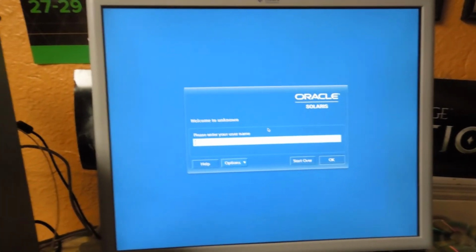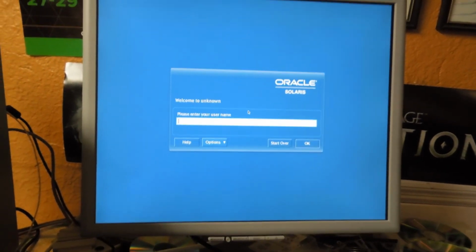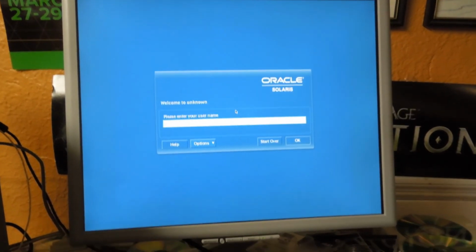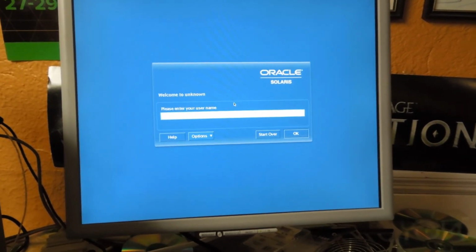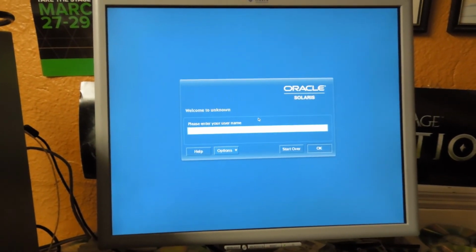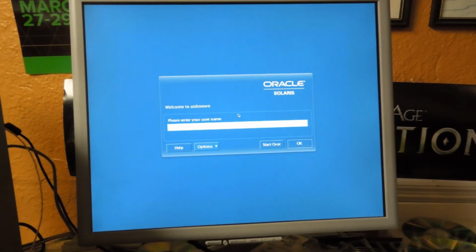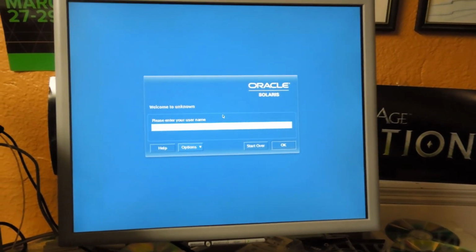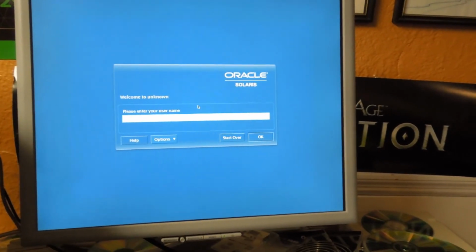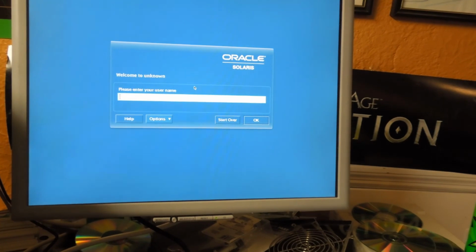Welcome to Unknown. So on Solaris 10, it's a heavily skinned CDE login prompt. Doesn't look like it did on the older versions, which looked like other Unix distros like HPUX, AIX, the Digital True 64, I think, or even IRIX if you set it up to use CDE, which you actually could do.